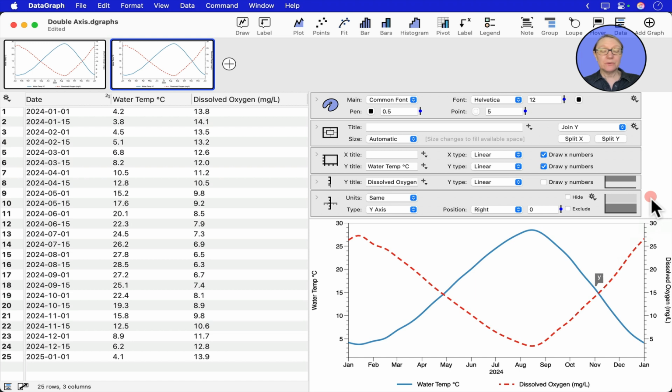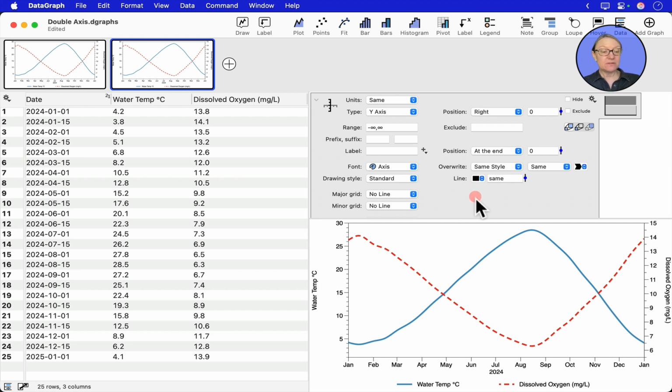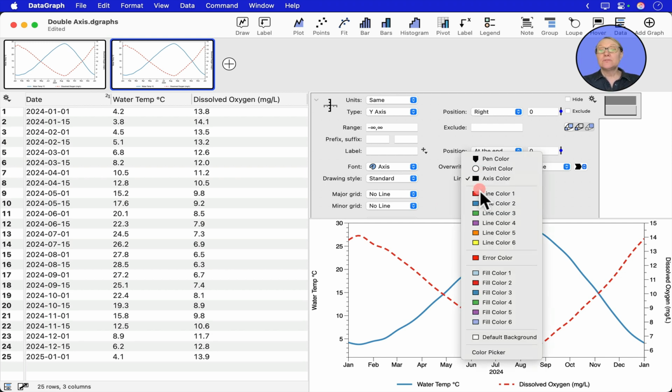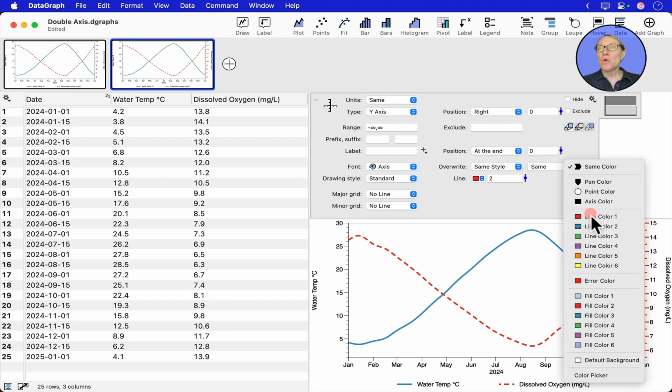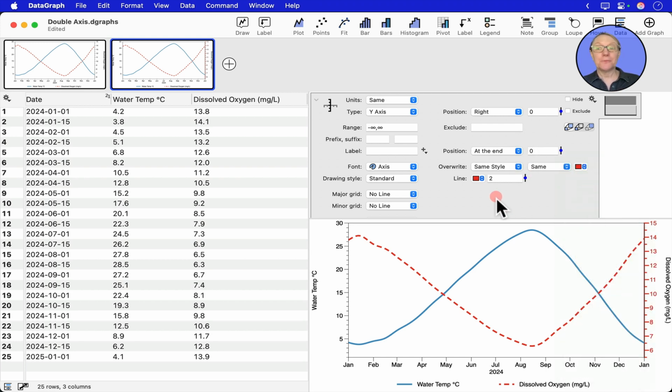Very important, though, when you're doing this, to make sure you use the axis selector to select it as your second axis. Now this has the proper range for us for this dissolved oxygen data. And then if I open this up, you'll see now you have some color tiles that you can use to change the color of the line itself, like as shown here, or change the color of the text also.